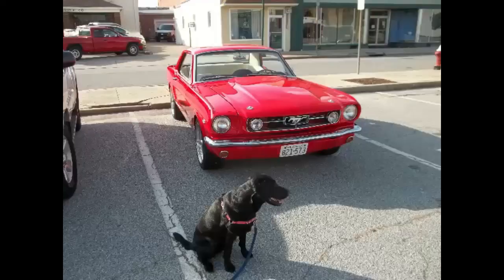Now, I was over at his house this past Thursday, a couple days ago, and I saw the car, and this will be more of a will it run video. This won't be a true revival because, based on what I saw, unless he has done an awful lot of work in the past couple days, this thing won't be driven. I don't think he even had hubs on it, at least not on the front, and various other things. I don't really see any chance of us getting this thing driving today, but we're going to try to see if we can get it started for the first time in many years.